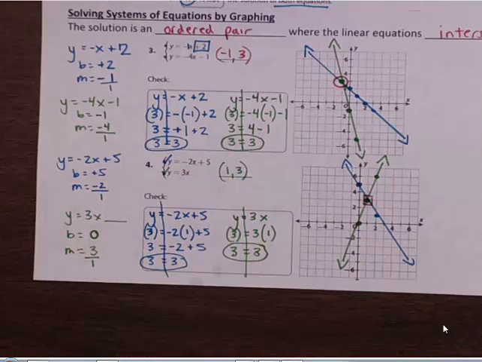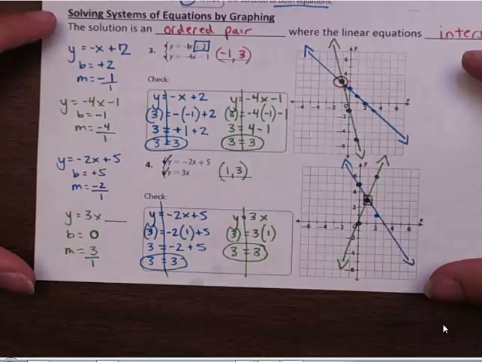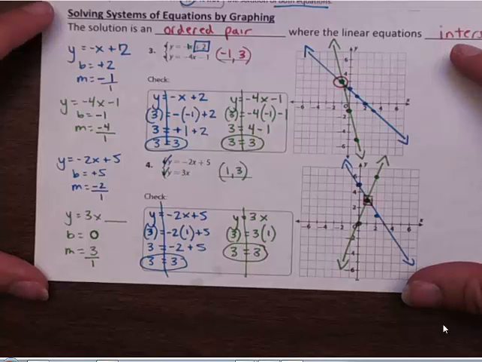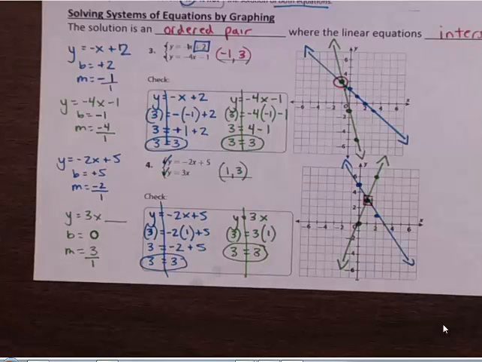Okay, so going back to look at our essential question, how can you solve a system of equations by graphing? If you understood this aspect right here, okay, you will do perfectly fine and you should be able to answer our essential question. Just remember that the solution to a system of equations is the ordered pair, or where the linear equations intersect.